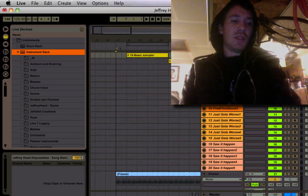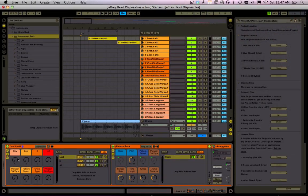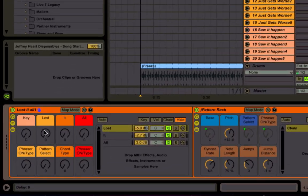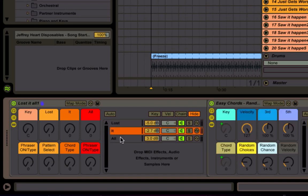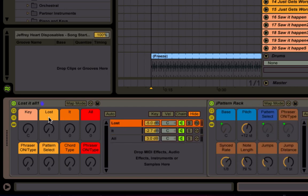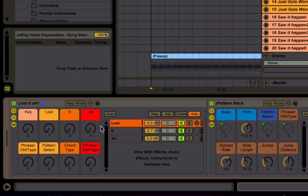All right, so let's take a closer look at what the racks are doing and what the macros mean. First one here. Well, they're color-coded, so you can see these are together, these are together, these are together. And so we have our high, medium, and low racks. Oh, man, I totally should have made those a color. Oh, my lord. Noob sauce.